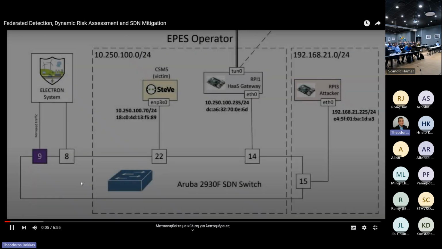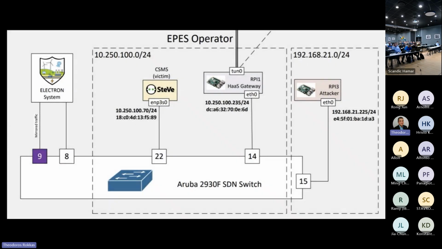For this demo, the experimental testbed of PPC will be used. This testbed is also used in the context of use case 2. In this demo, the attacker targets the charging station management system through OCPP attacks. The attacker uses session establishment denial of service attacks that attempt to establish a WebSocket session with the charging station management system. Although the charging station management system is appropriately configured to reject connection attempts from unknown electric vehicle charging stations, the attack can significantly impact the charging station management system's performance.